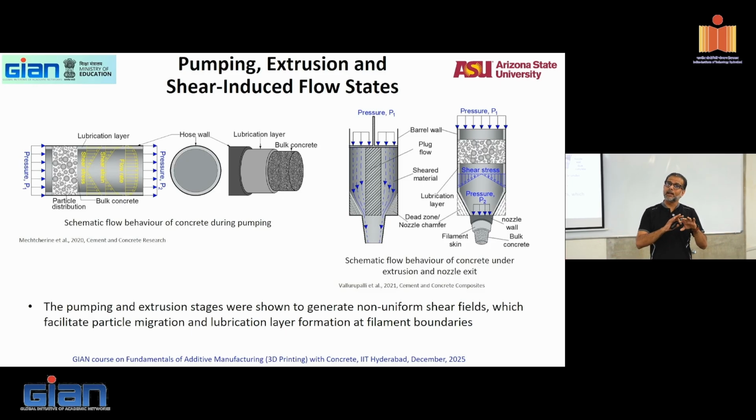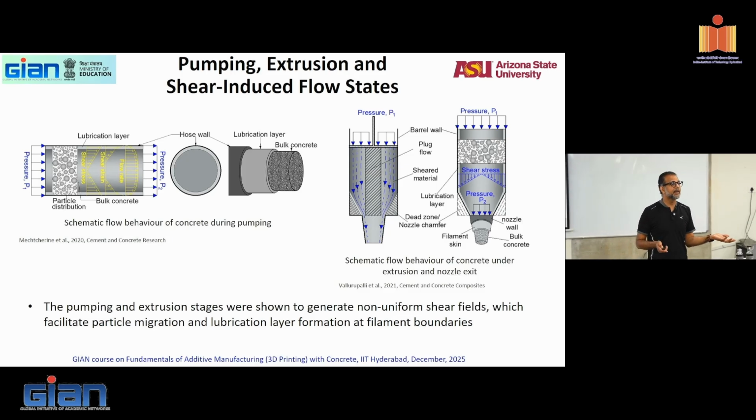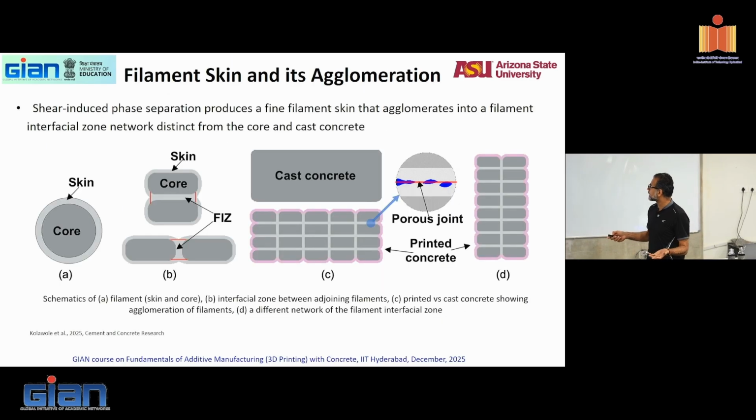It's not that I don't want any lubricating layer at all, because having a little bit of that helps me to attach wet on wet better. But I don't exactly know what depth of lubricating layer I want, which means you end up with, like I said, a little bit of a zone where you will have a higher water cement ratio, a higher water content, and you will end up with a higher porosity, and the same idea here. See here, that is your core and that's your skin from the lubrication layer, which has a higher void ratio.